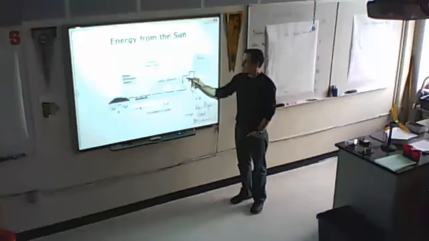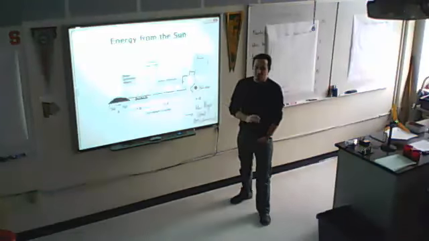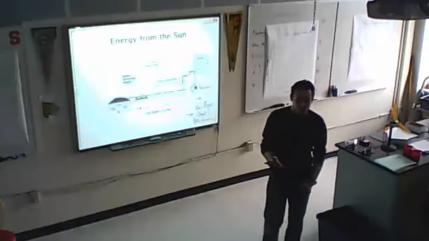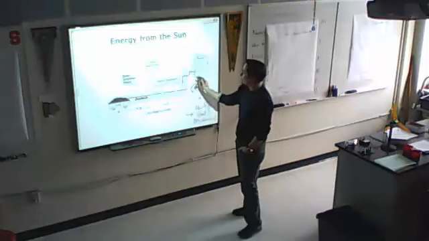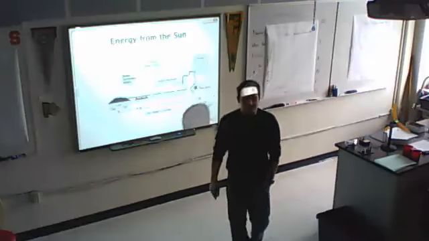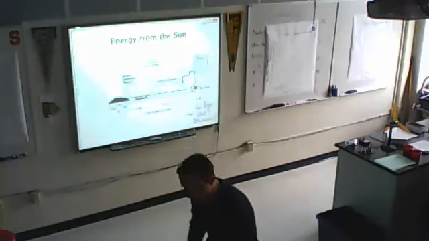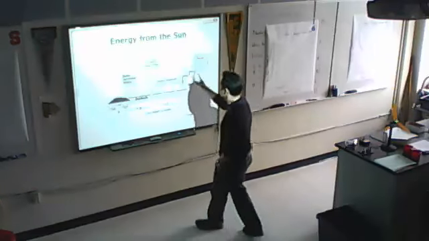What type of energy right here powers the hair dryer? So far we're still talking about relatively simple stuff we talked about yesterday. What type of energy right here is powering the hair dryer? What are you thinking? Electrical. Yeah, that right there is your electrical. So we got electrical going through the wire.